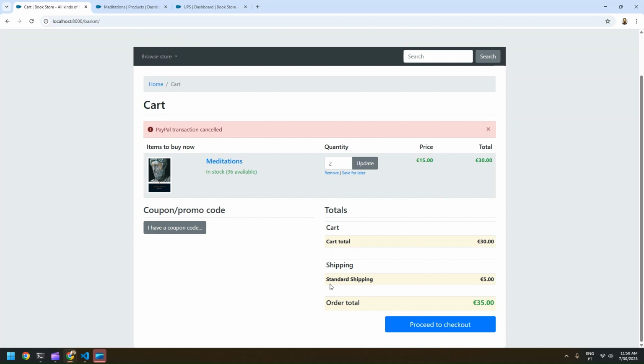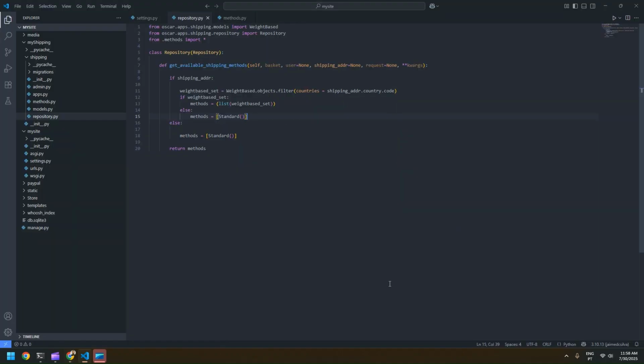Now, in here, you can still force the weight-based bands or the weight-based shipping just by doing the same. So instead of having this method standard, I'm going to copy this in here, but there's a catch. We don't have the shipping address, okay?